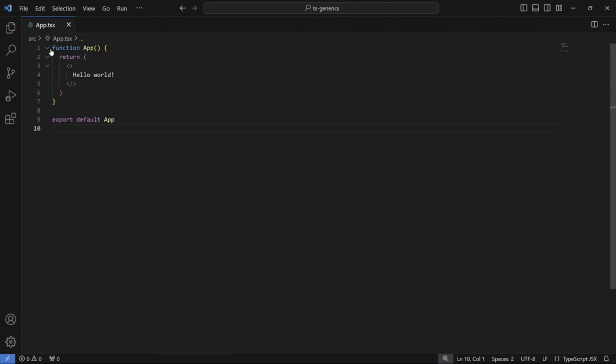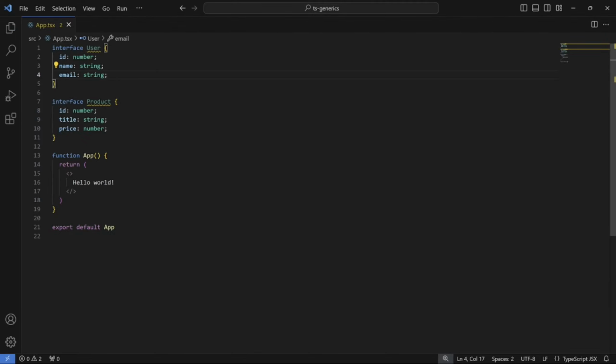So I have a React application here. You don't really have to do anything with React for this. All you need is TypeScript, but since I already had it scaffolded, I'll use this application for this example. So we need to create interfaces for the user and the product. This is what they would ideally look like. Obviously, it's very simplified and dumbed down, but you would have something similar in your application as well. So I hope you get the idea.